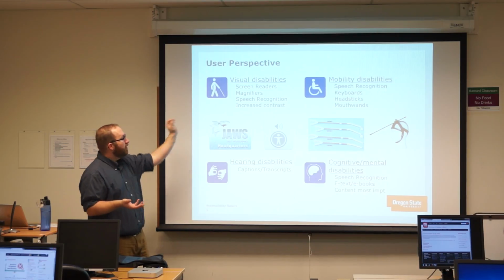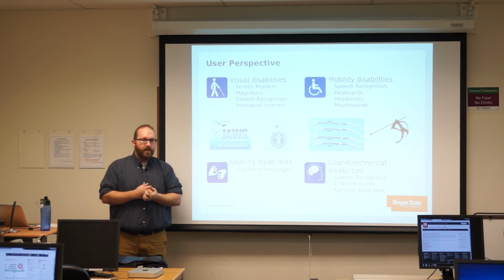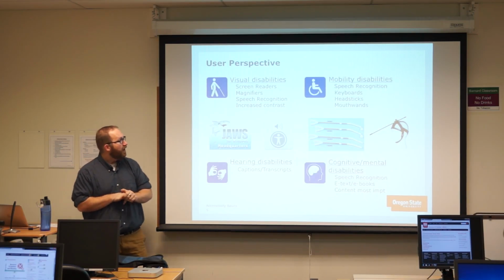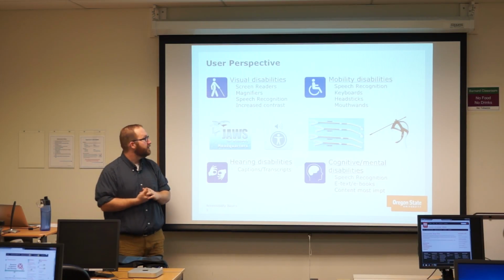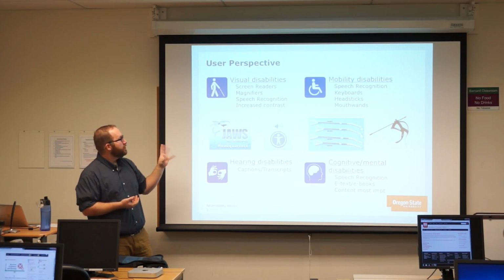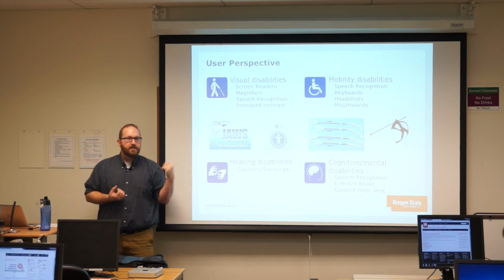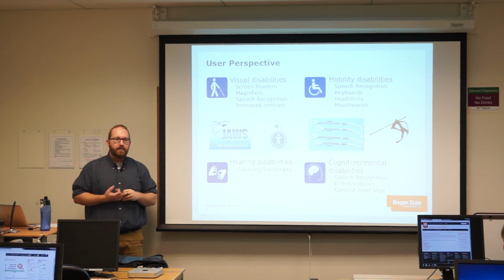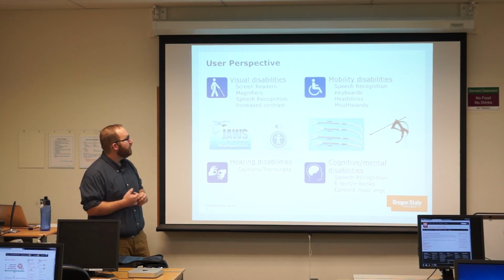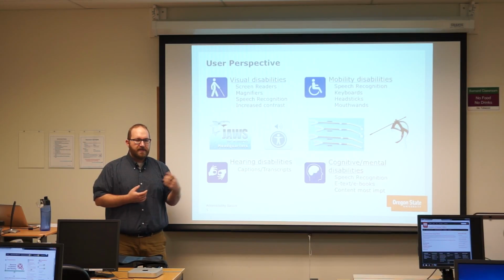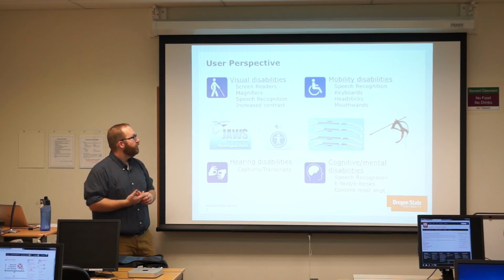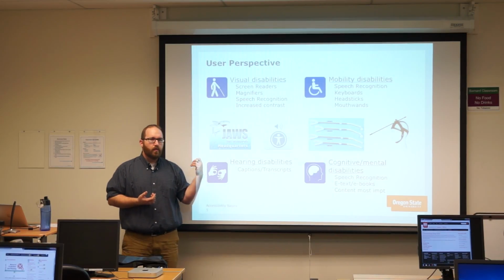But I'll start with that group: folks who are blind, low vision, maybe folks who have difficulty seeing contrast, or color blindness falls into this category. A lot of these individuals use what are called screen readers. I'm going to demonstrate some of those to interact with technology. A screen reader is a piece of software that translates the text to speech on a website or on a document or whatnot. There's a few big ones.